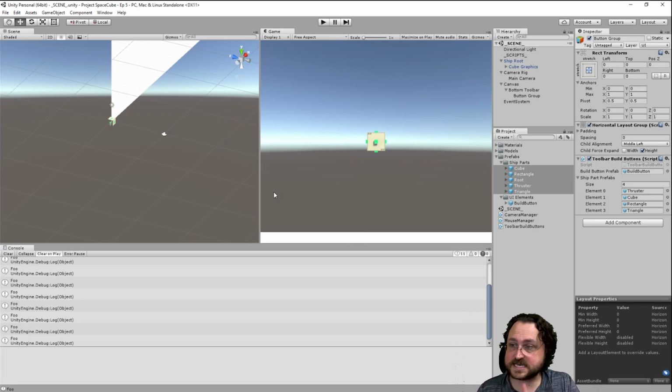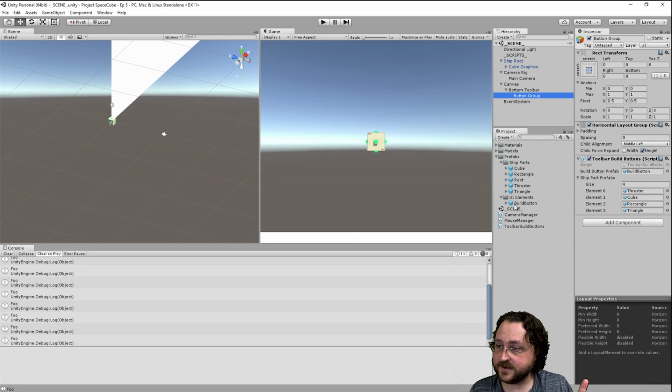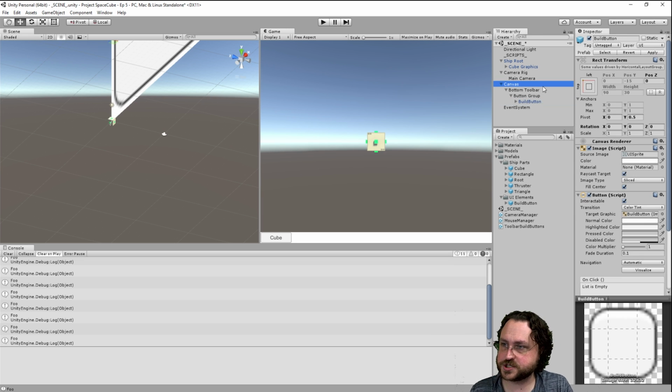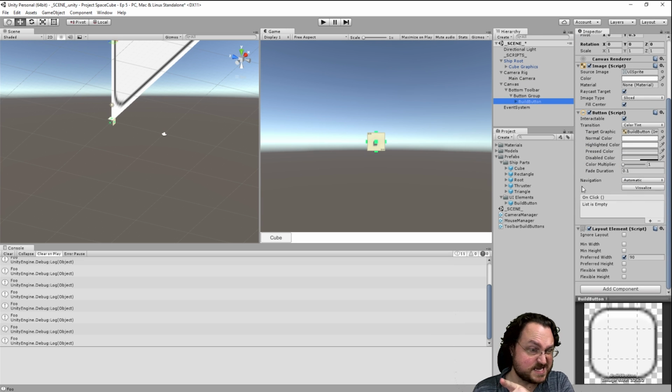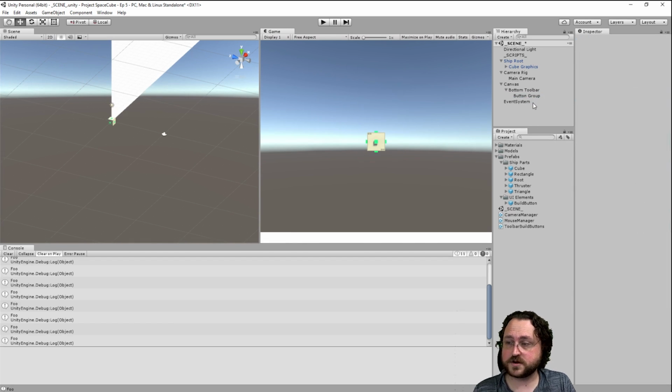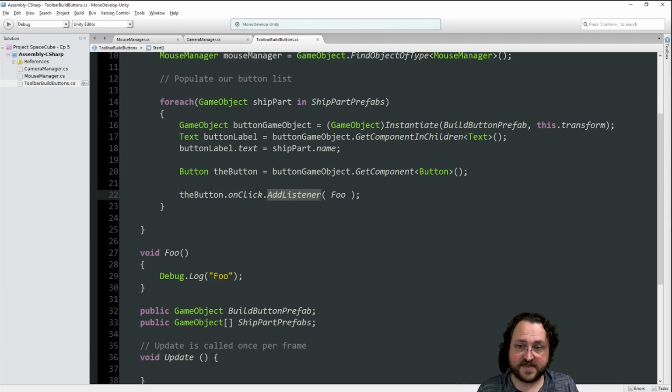Now, it's worth noting, this is exactly the same as if we had the button in our scene. Oh, we're still locked over here in the inspector. Let's make sure to unlock that. If we go to the button, see where it says the on-click list over here? You can add listeners and things like that. That's basically what we're doing here, except we're doing it at runtime. Okay, so that's cool. We can do foo.